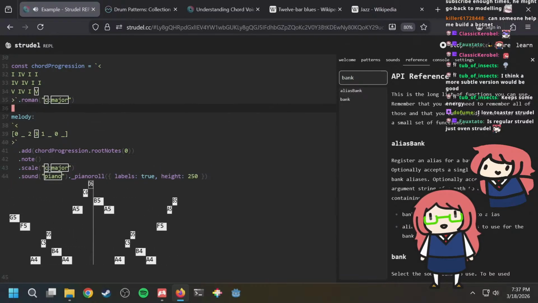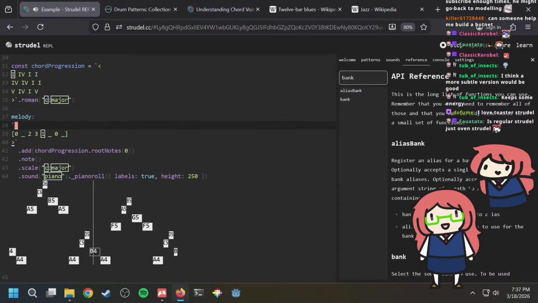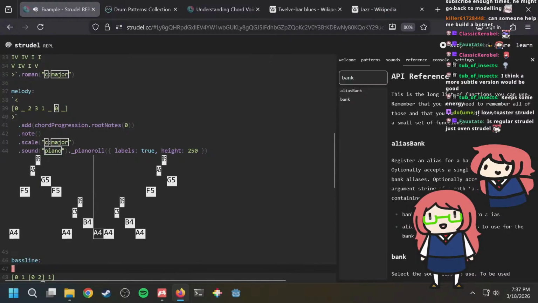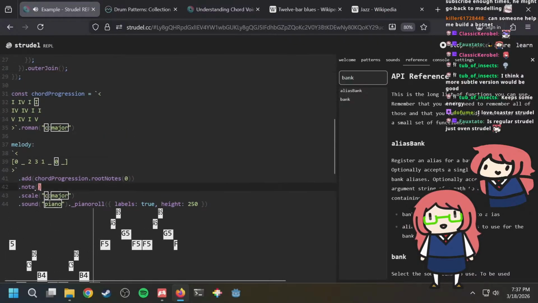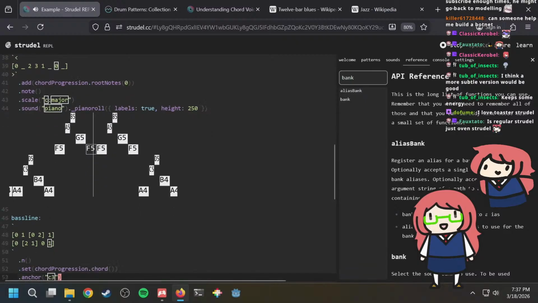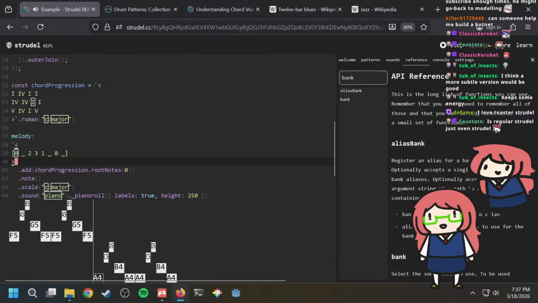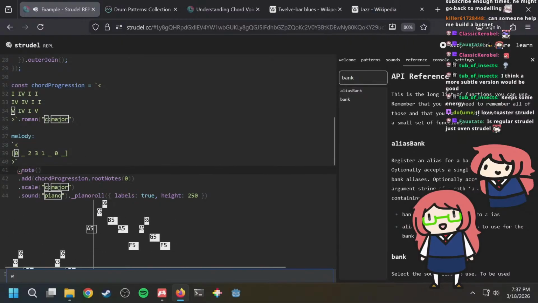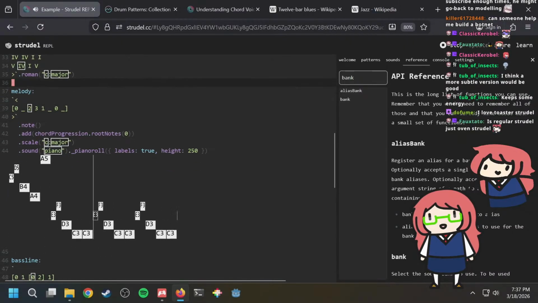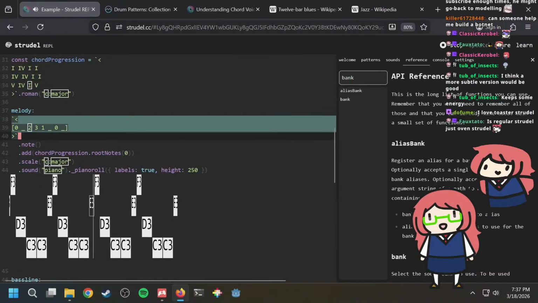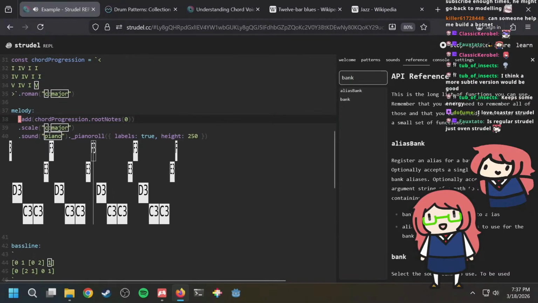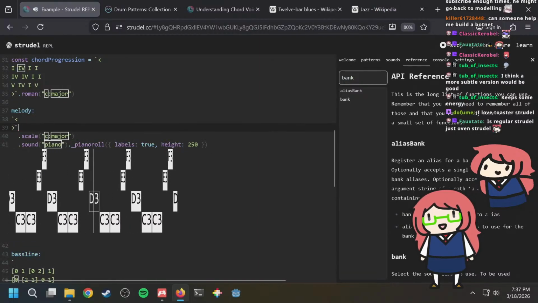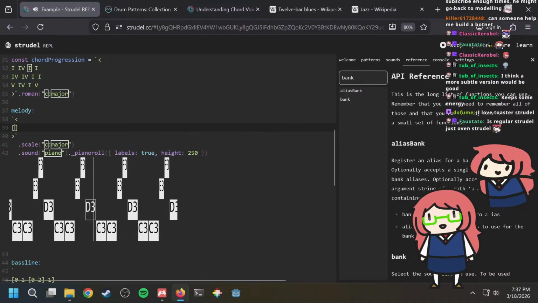Guys, am I doing this right? I think I'm doing this wrong. The math is not mathing. This appears to not be changing depending on which. I think do I need to do if I did this? What if I simply did not have this based on the chord progression and I simply did this?